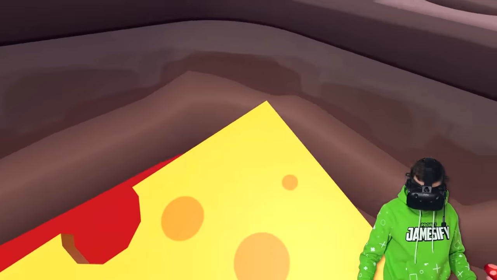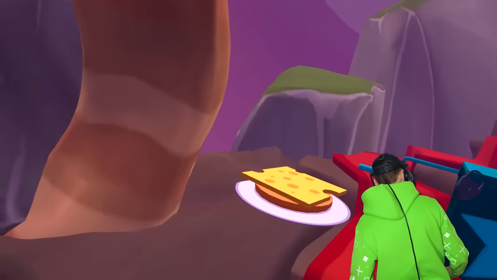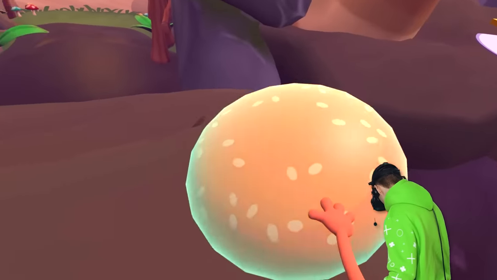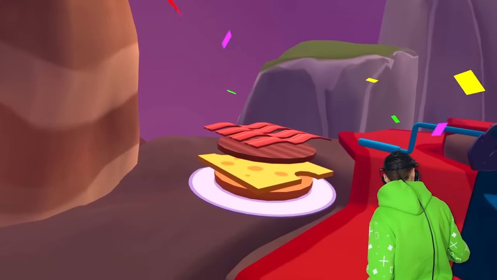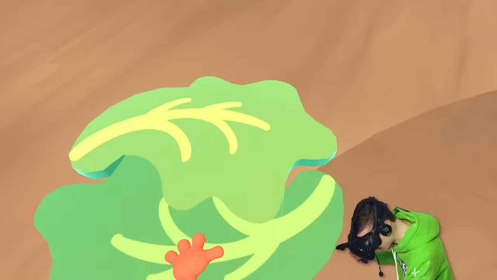So look, I've got cheese. Big cheese. And I think I gotta put that right over there. Ah. Then I put a patty on there. Yes. And the top bun, I think, is last. So let's first do the bacon strips. Go. Yes. Beautiful. And there's a bunch more burger around here, huh? Yeah, I found this patty and the lettuce before.